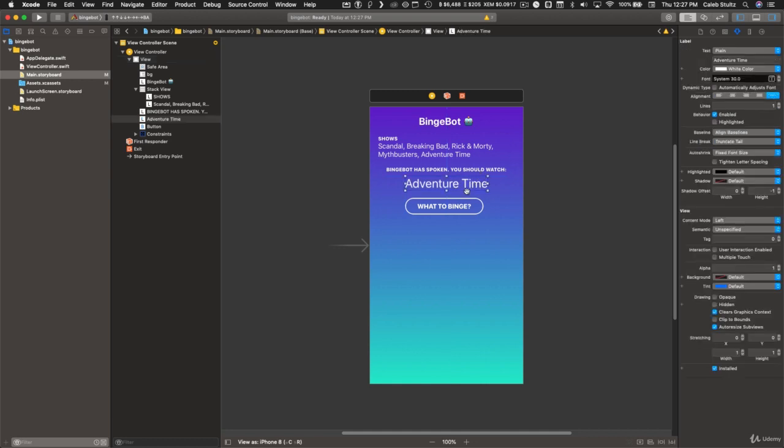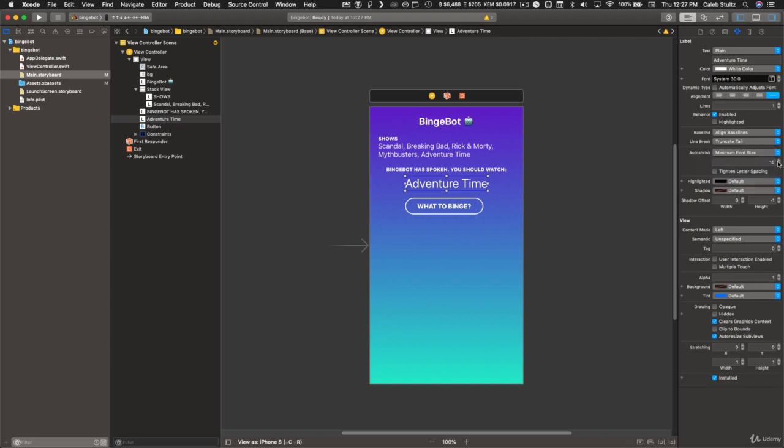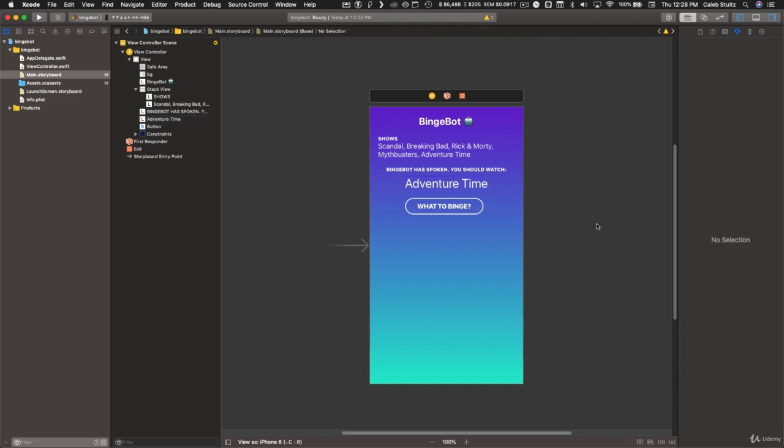Now, there is something we should keep in mind, is if the show name is way longer than Adventure Time, some shows out there have long names, we want the font to be able to scale automatically. And so what I can do is I can turn on a feature called Auto Shrink, and I can set a minimum font size. So with that in mind, let's set a minimum font size of, how about 14? And in a second, we'll be able to actually test this out and see how it works.